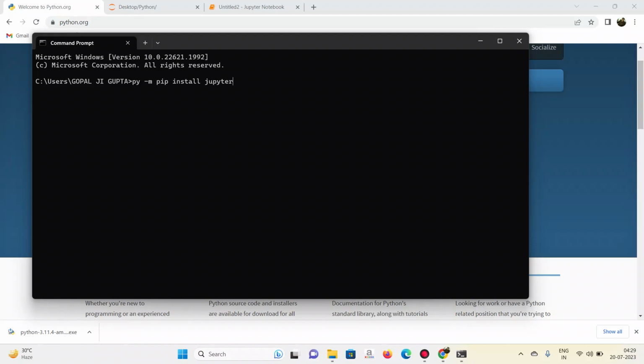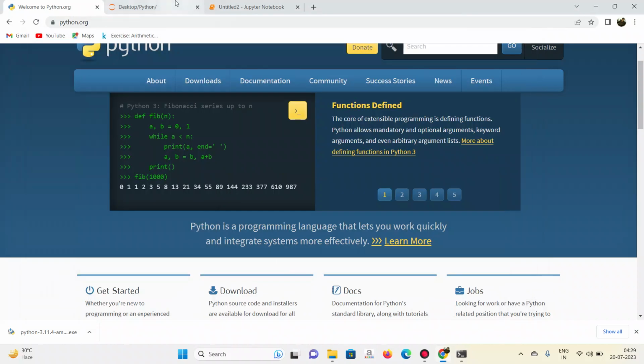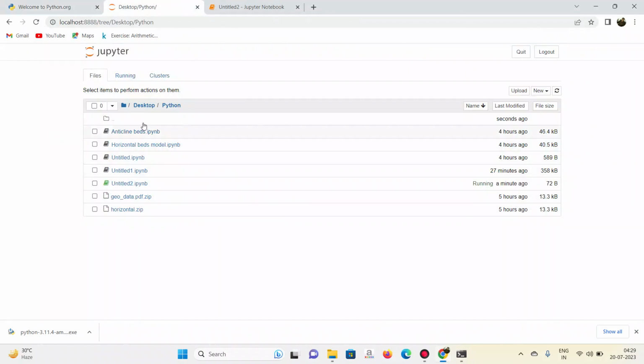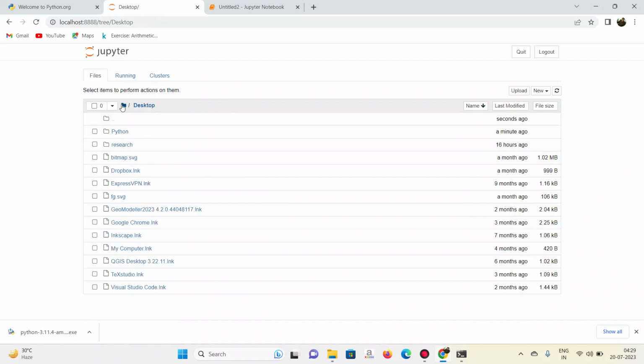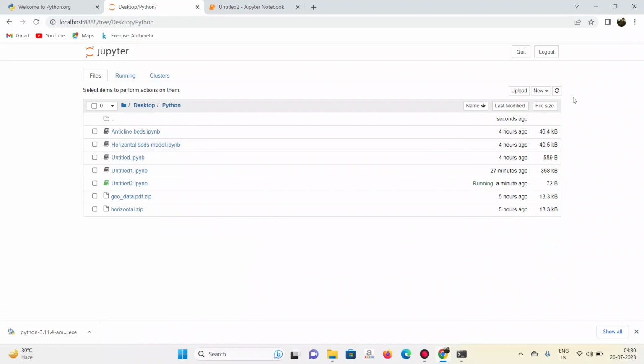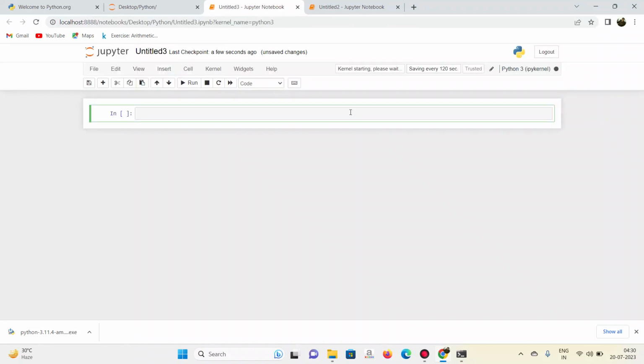Everything is installed. After the installation, what you need to write is py -m notebook. Then as you enter you will come to this screen. Then select your file destination, on desktop or anywhere. I have my folder where I am going to store files, the Python folder on desktop, and here I will create one new file, so New, Python 3 ipykernel. This is the process.